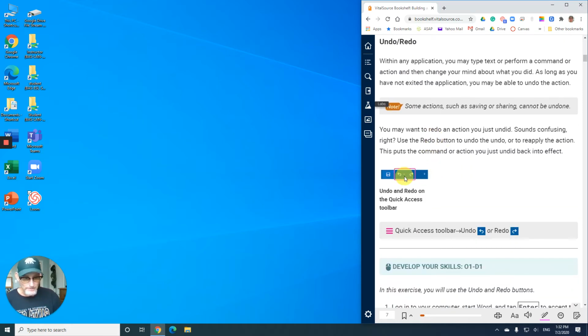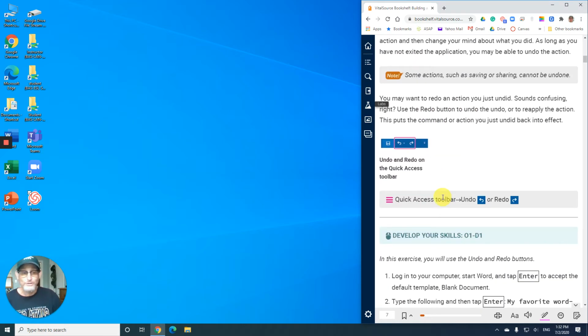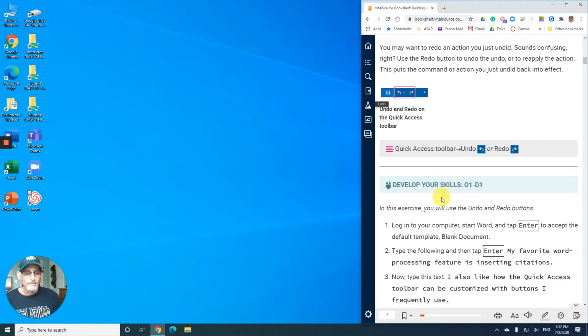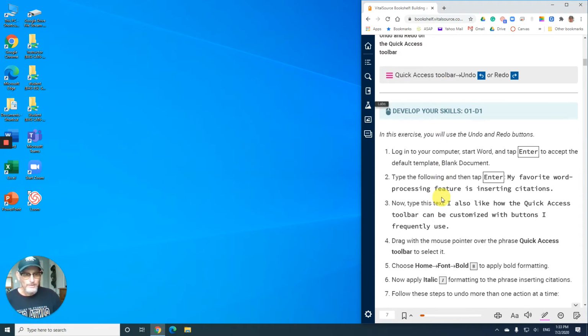They look like these buttons, and they're in the upper left corner of most apps of the Office suite. When we get to the book and it shows these pink lines with kind of a gray box, they're telling you where in the app to find it. The quick access toolbar has this icon known as undo. It will have this icon called redo. We'll be using them in just a couple of minutes, but now that we see some steps, this is what the book is asking us to do.